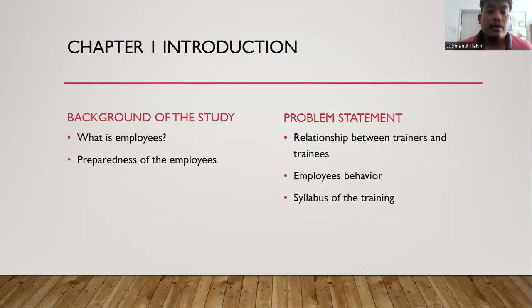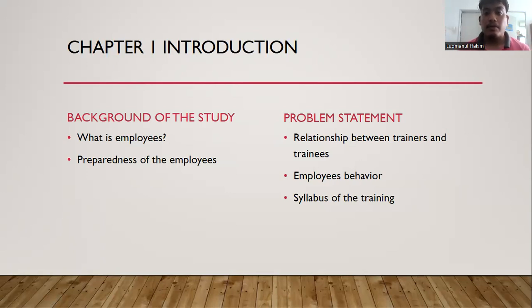First, let's talk about the introduction for chapter one. For the introduction, the first part is the background of the study. I want to tell you first about the employees. An employee is someone who works in an organization or a company, has a skill, and has jobs to do here and there. Employees also have their own space and use their skills and knowledge to help the company move forward. I also want to explain about the preparedness of the employees in the working environment.